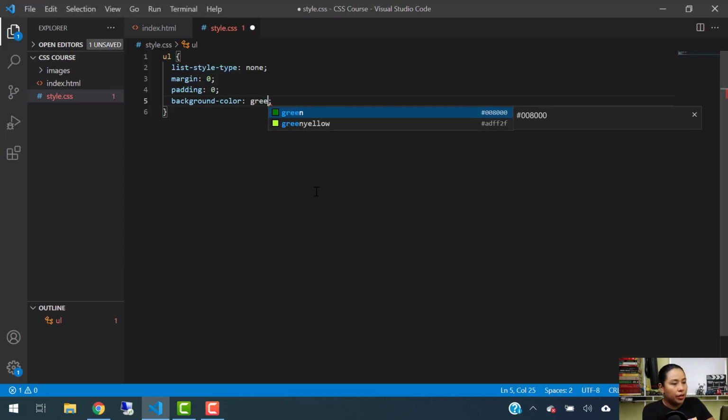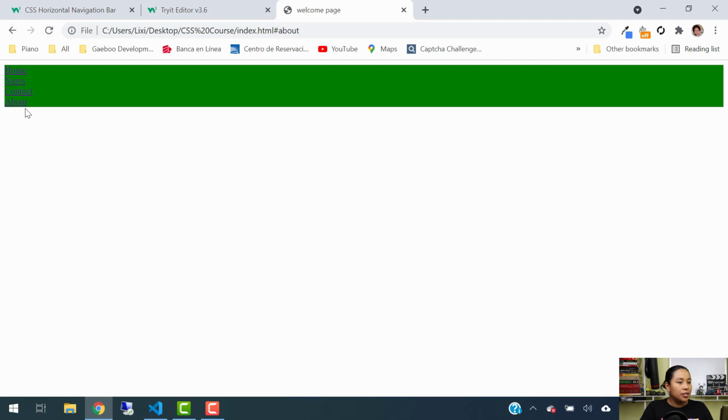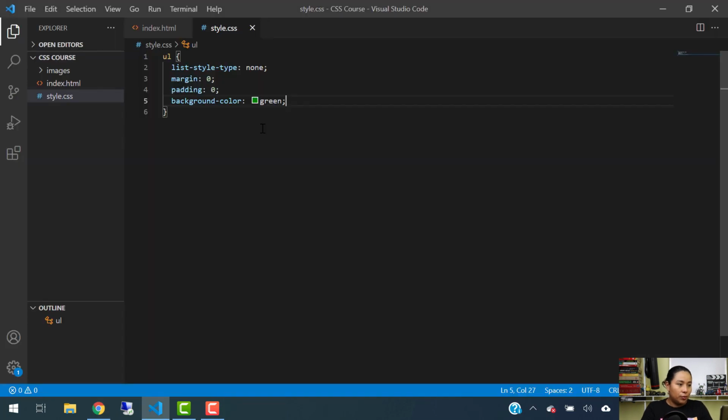We can make this one green, just for the sake of it. Okay, now by doing this, if you go back to the code here, let's hit refresh, you see how everything has changed and now it's green, and the text, of course, is ugly because you barely see it. Well, I'm just going to leave that. Anyways, we're going to change that later.